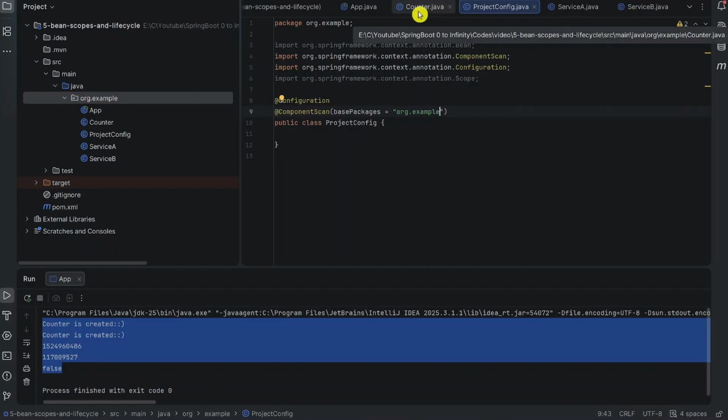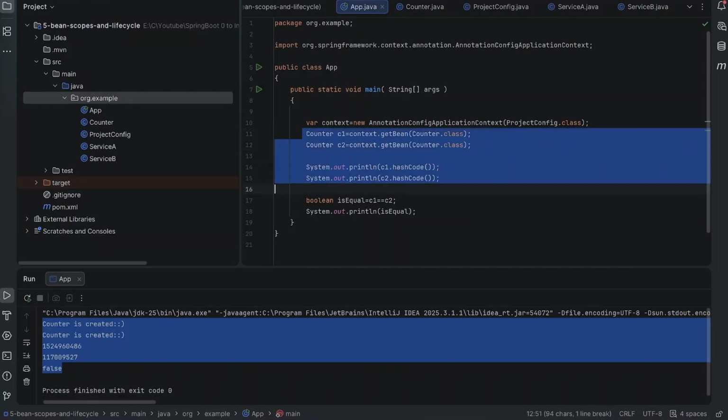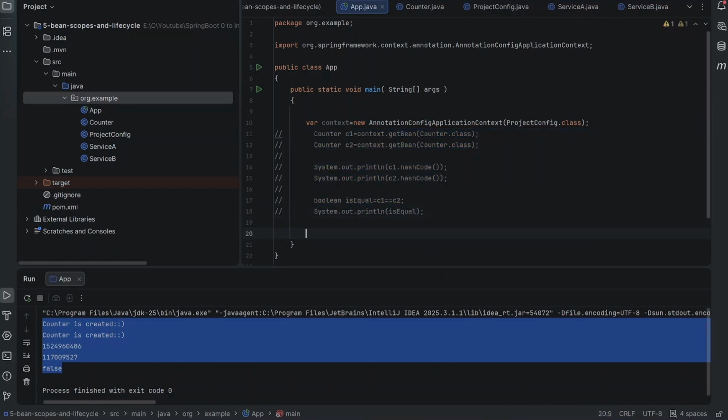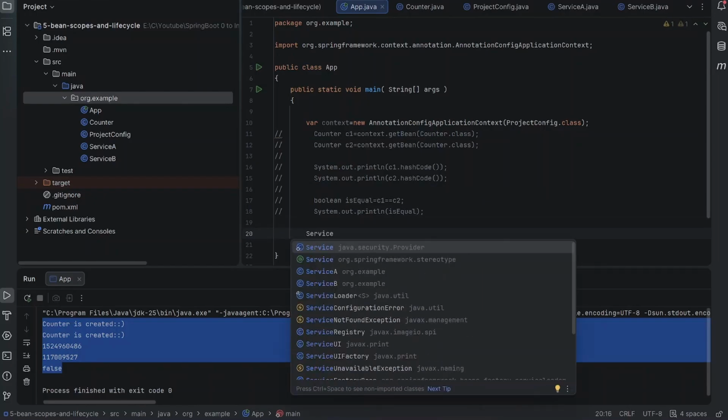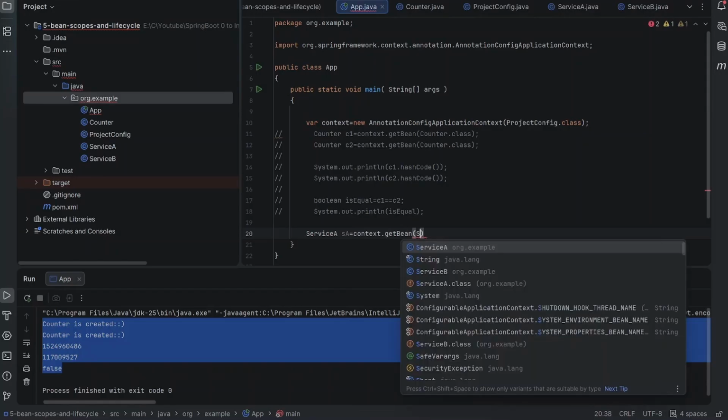So Spring will first come here and add it. Now we will get the service: ServiceA a equals context.getBean(ServiceA.class).